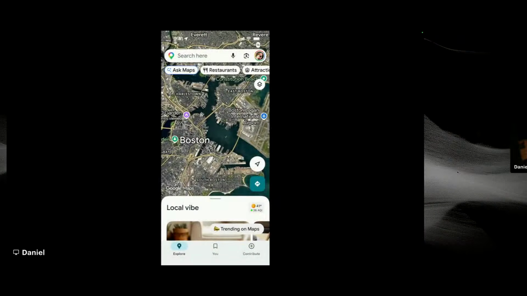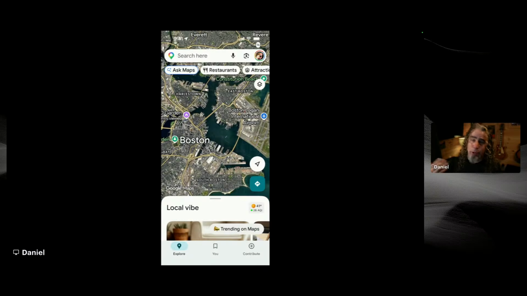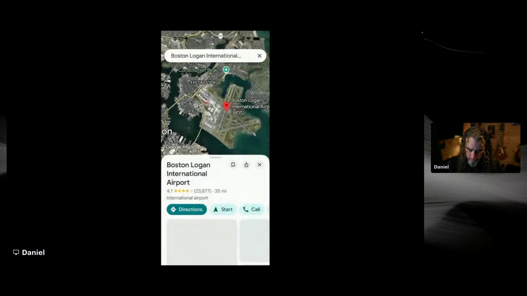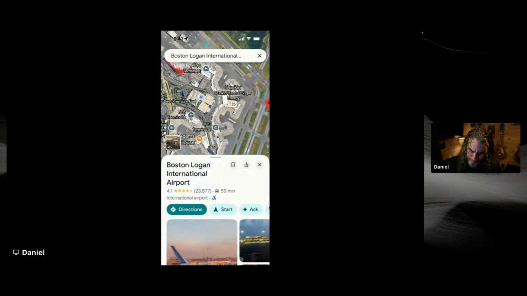It's funny, when I talk about keyframing a lot, people sometimes get confused and go, I just can't wrap my head around keyframing. One of the things I like to compare it to is navigation on your phone. I'm sure most of you have used it. It's a very similar thing. Here's my phone and I've got some navigation plugged in. Let's say we were going to go to Boston International Airport.